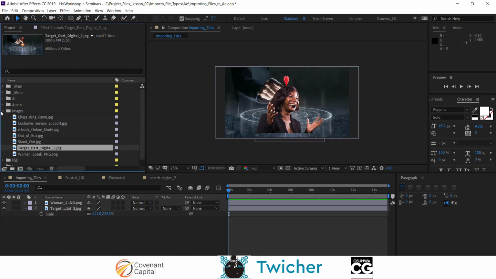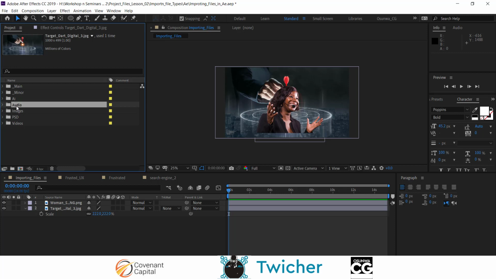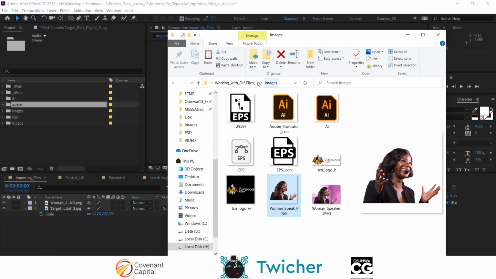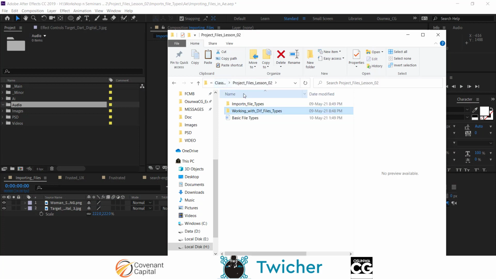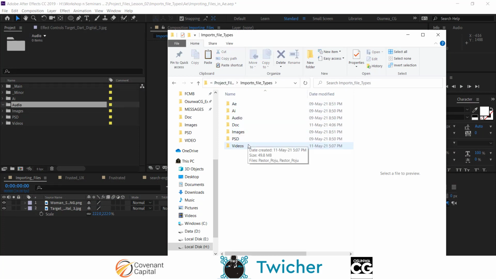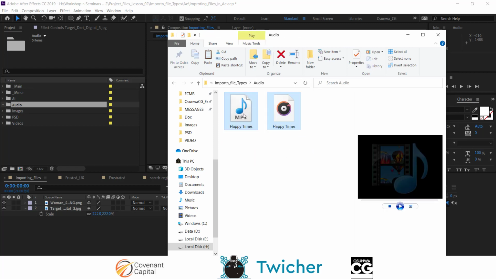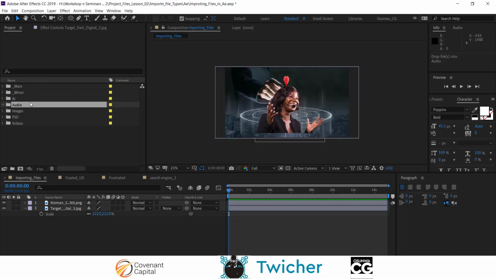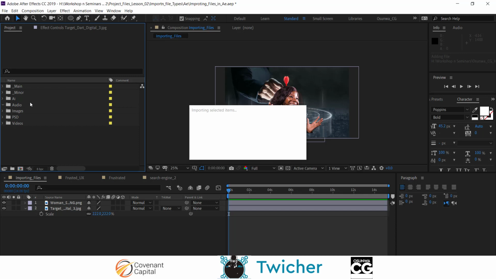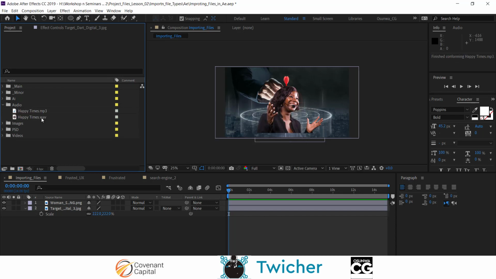Then I go to audio. I also drag and drop. The WAV and the MP3 are essentially the same, except for, see, this is underscore happy times dot WAV. This is dot MP3.